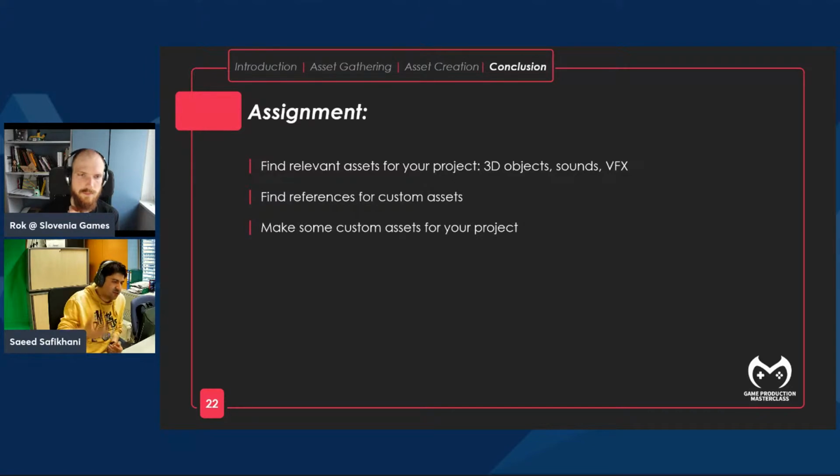Try to search ArtStation or DeviantArt or somewhere else, or even Pinterest, for some sources or ideas for the assets, try to convert them into your own idea, and using that, try to make some custom assets. They do not need to be perfect, just test them. If you make an asset yourself one time, you will have enough confidence to modify others' assets and also improve your own assets.